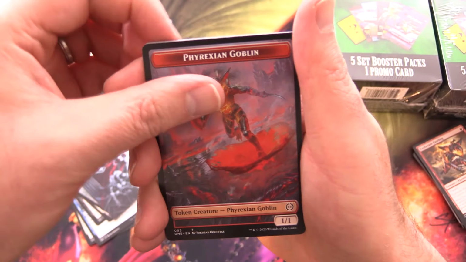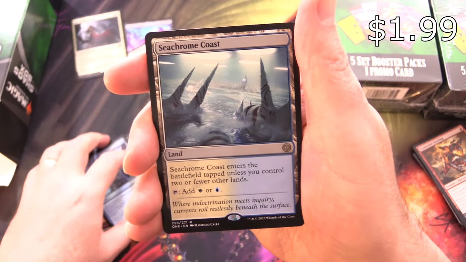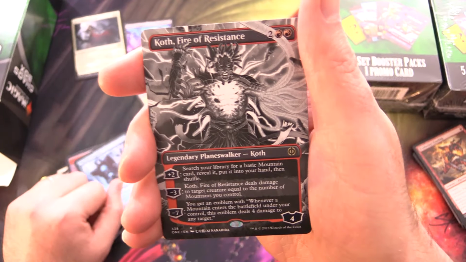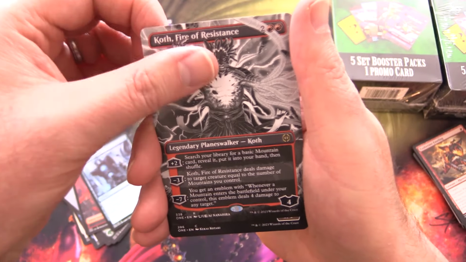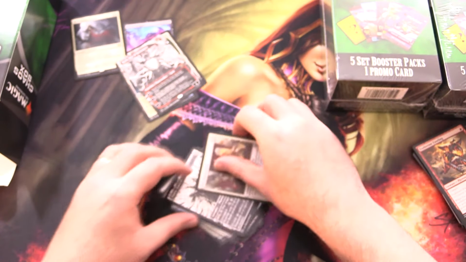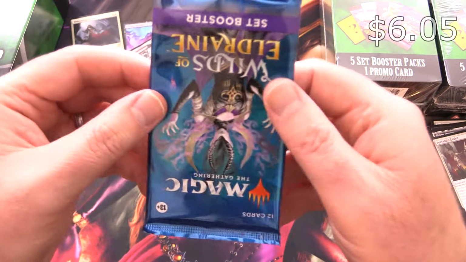We got a Phyrexian Goblin, Font of Progress in foil, and Seachrome Coast for the rare. Oh, we got two rares here. Koth, Fire of Resistance, and a Sinew Dancer and Porcelain Zealot. Alright, two more packs to go from this first one.